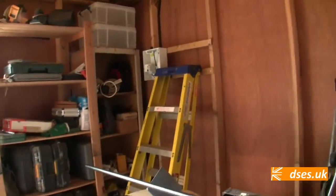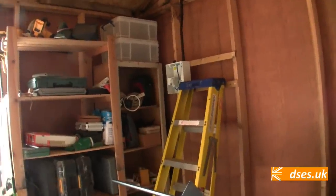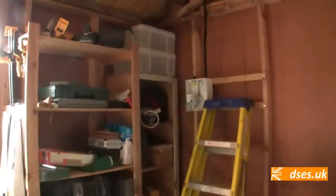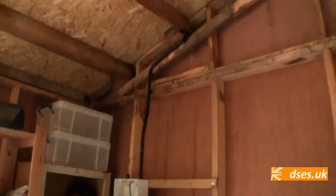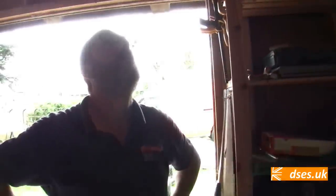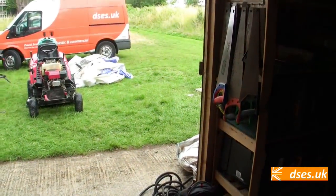Started fitting out the workshop. I say workshop, it's only got two sockets in here. We're going to be putting in some Excite 1800mm LED battens for some decent illumination. Nigel's been shaping some PVC conduits, going to be pulling it all through in conduit in here. And then we've got the office to do next door, but hopefully 48 hours from now, there'll be a trench all the way down there with our armoured in it.